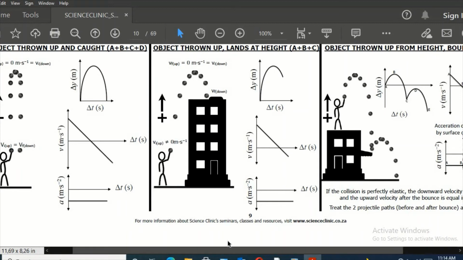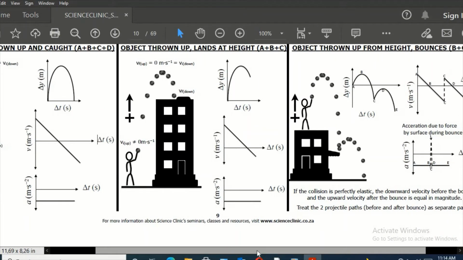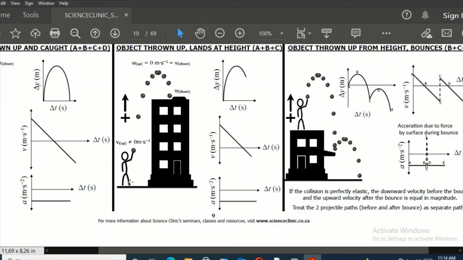And then here it's a different situation again. In this situation, you are standing at the bottom of a house, and you throw a ball up, and then it reaches a certain maximum height, and then drops onto the roof of this house. So this is a position time graph. This is where you're releasing the ball. It reaches its maximum height there, where the velocity becomes 0, and then it drops. But it doesn't return to the same position as it was released, because it was released at this position, and then it just lands on the roof.